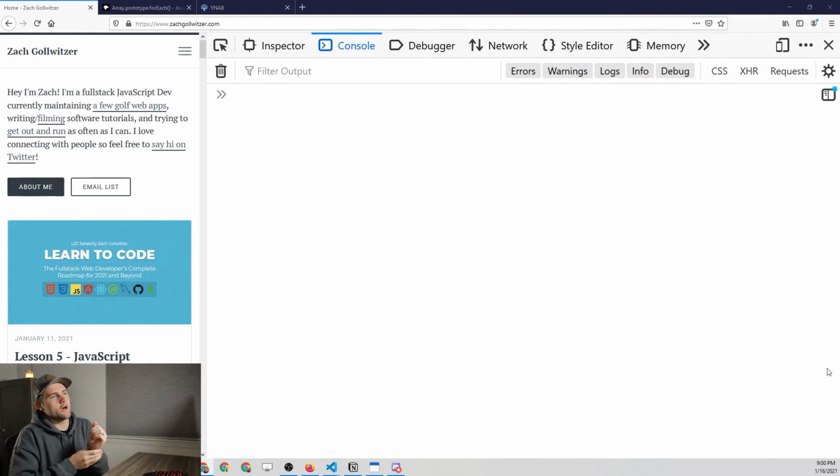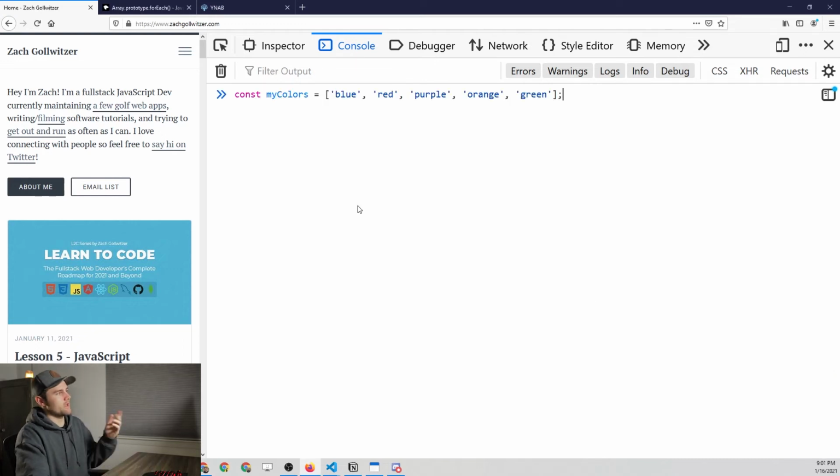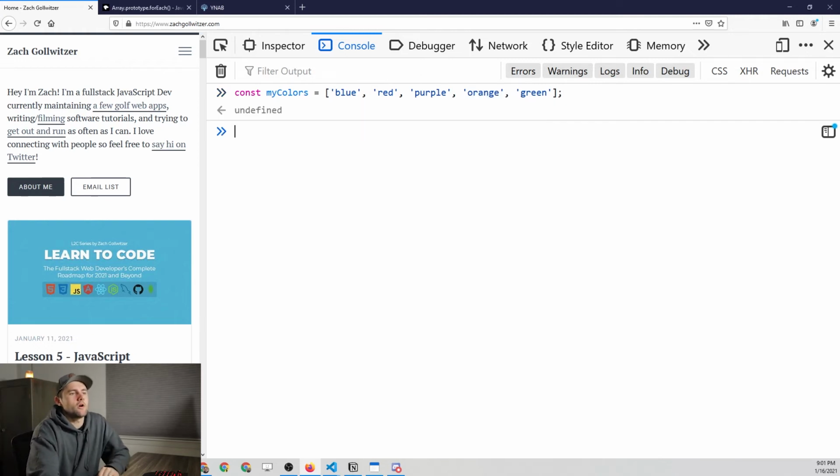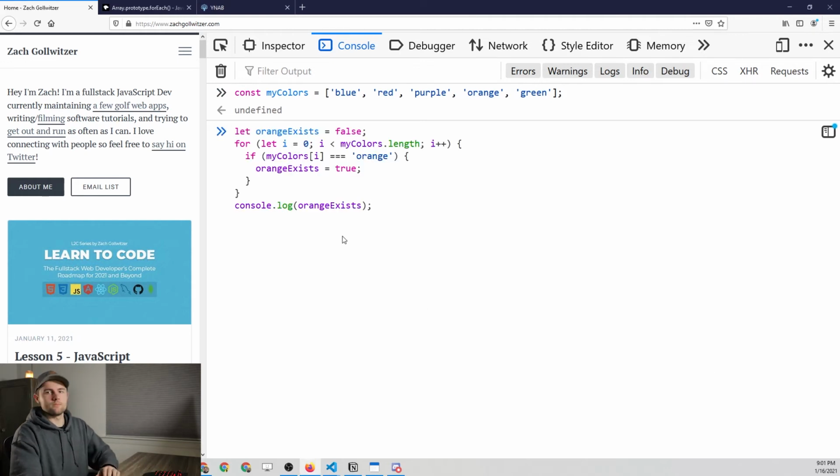So this is going to help you find a single element and determine whether it exists within an array. There are multiple ways to do this, and I'll show you a couple different ways and kind of prove out why the includes method might be the best in a lot of cases. So let's say that you have the following array. You have my colors. You want to figure out whether the color orange exists within this array using some code. Now there are a couple ways that you can do this, but one way that we can use is what we're basically accustomed to seeing, and we're going to initialize this variable right here.